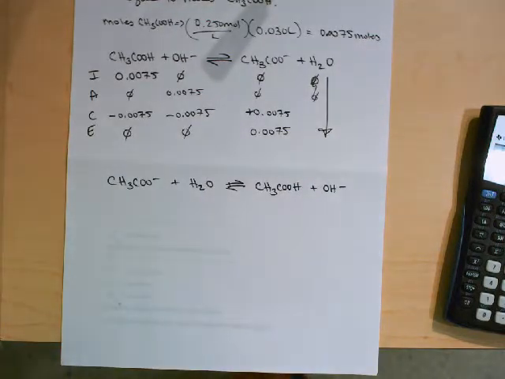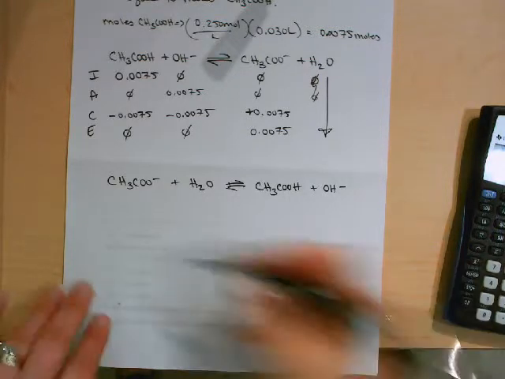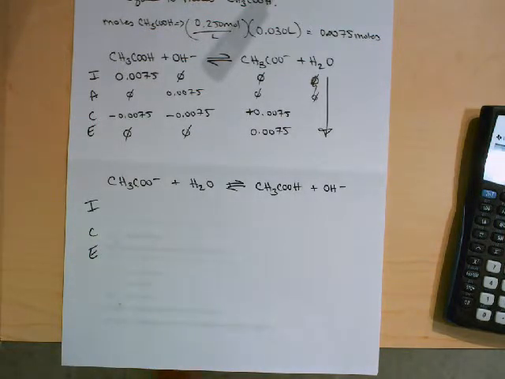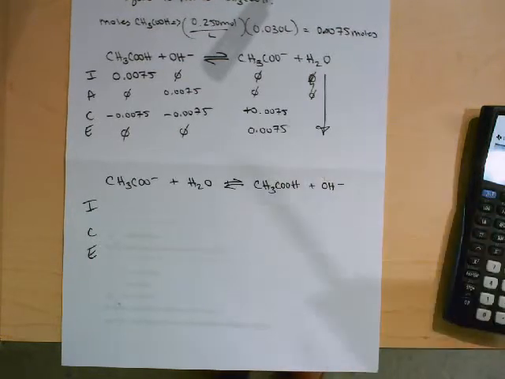Alright, in my second ICE chart, am I adding anything new to the solution? No, so what kind of ICE chart do I need? A plain ICE chart. What units do I need to be in? Am I in molarity yet? No, right? So this ICE chart has to be a plain, boring ICE chart, which has to be in molarity. And the only thing I know about this acetate ion is its moles. So before I can start my second ICE chart, I have to figure out the volume that I used and then the molarity. You could have done this ahead of time. I tend to do it at this point. Whatever works better for you.